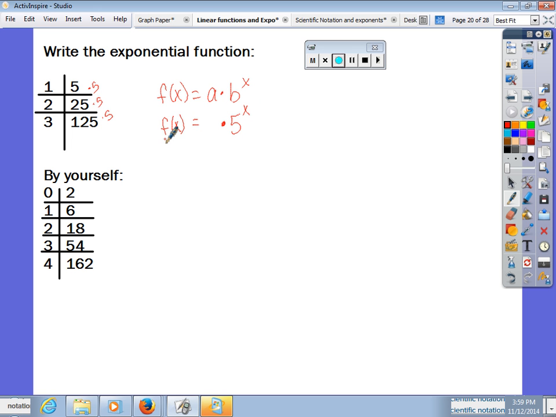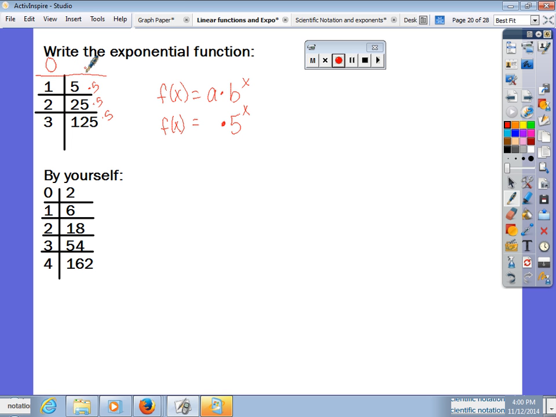So to figure out your y-intercept, we look for where x is 0 on the chart. Do you see 0 on the chart? No, so we need to find it. So if I go by my pattern, that would be 0. Take a second by yourself and see if you can figure out what the matching y-coordinate would be.